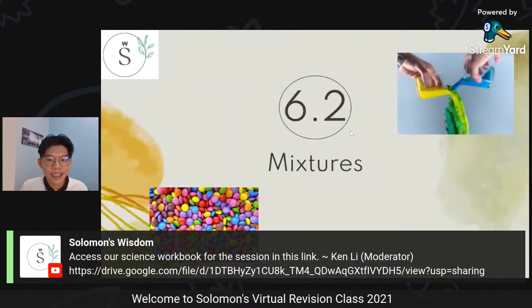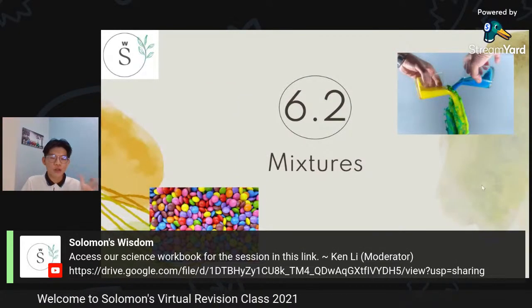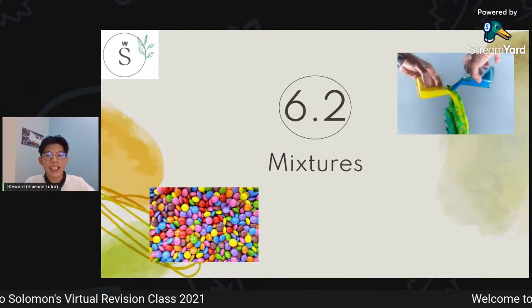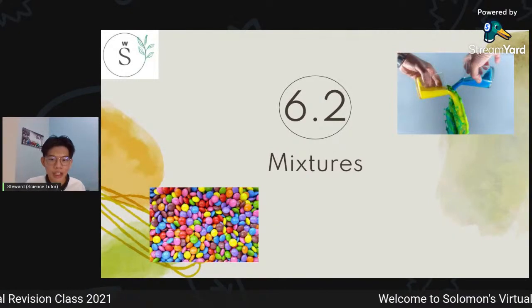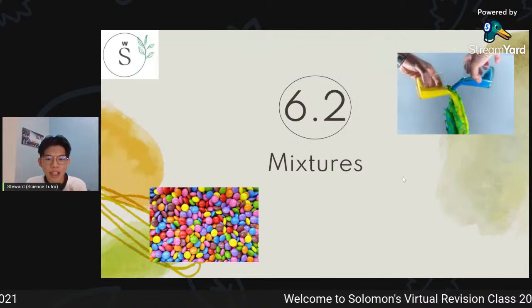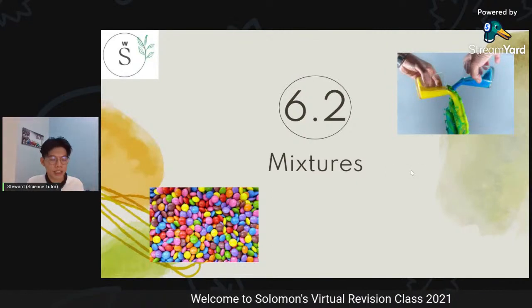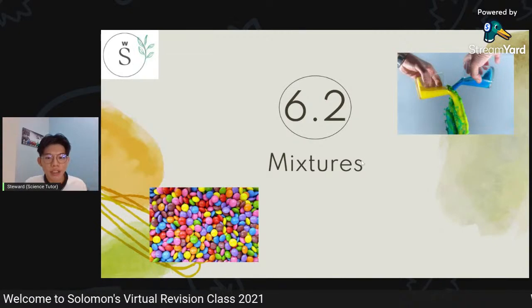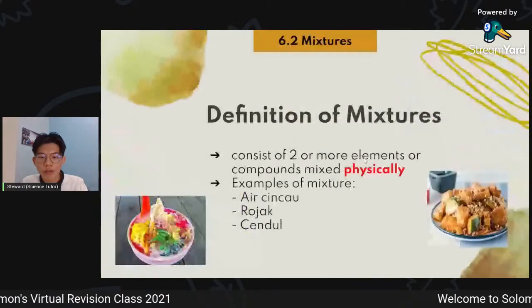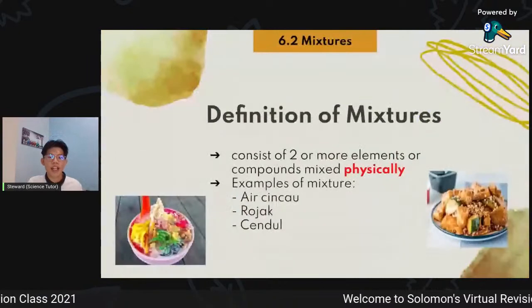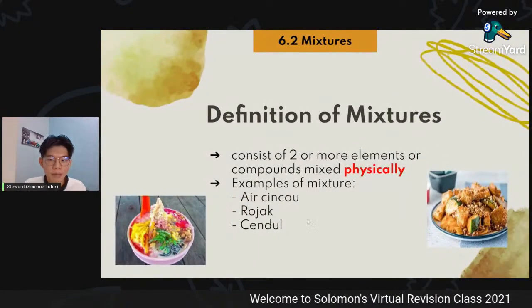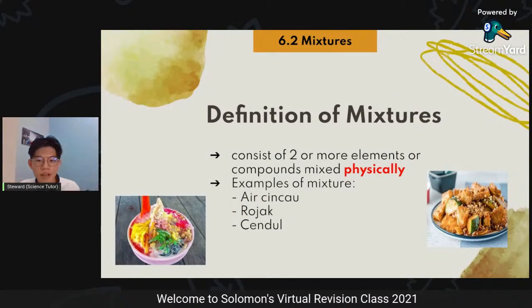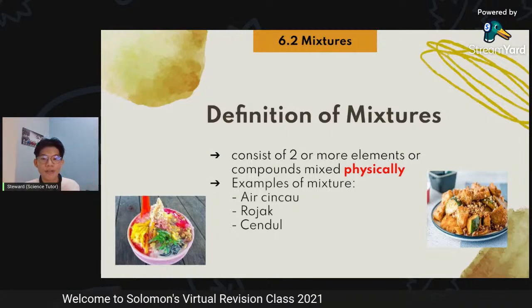So let's recall a little bit of what we have learned during the past weekend. We learned about 6.1 and 6.2, which is about mixtures, where we learned the separation methods and the definition. So we revise a little bit here. Do you guys still remember what is a mixture and what is the difference between a mixture and a compound? I'll just revise a little bit here.